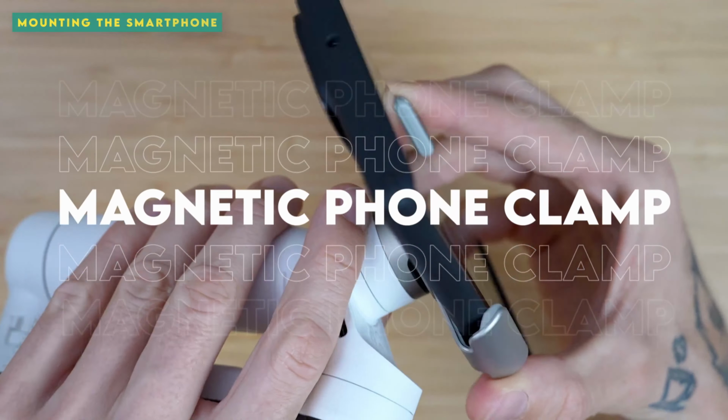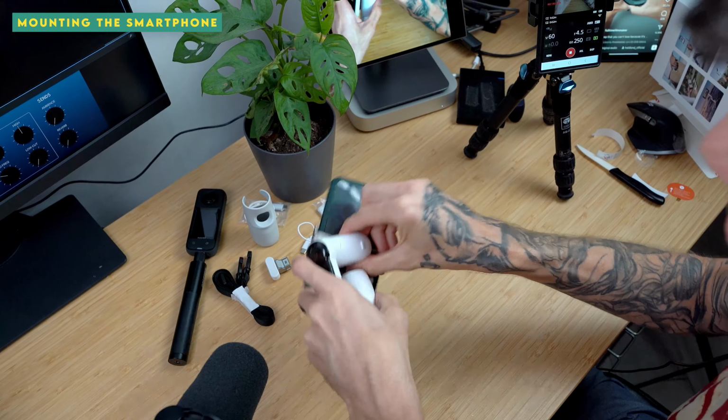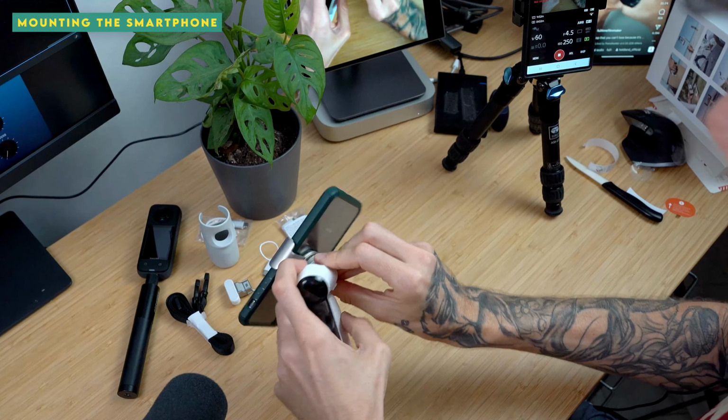The magnetic phone clamp. You probably think the phone will fall off or doesn't really hold, right? As you see here, I shook it very hard and it held very well, so you don't have to worry about it when running with the Flow, as it is a really strong magnet system.